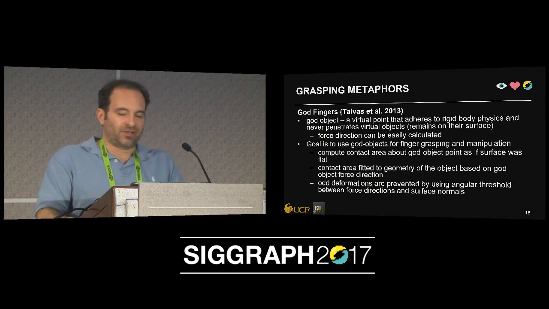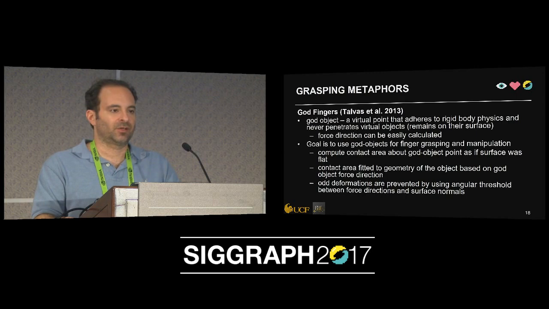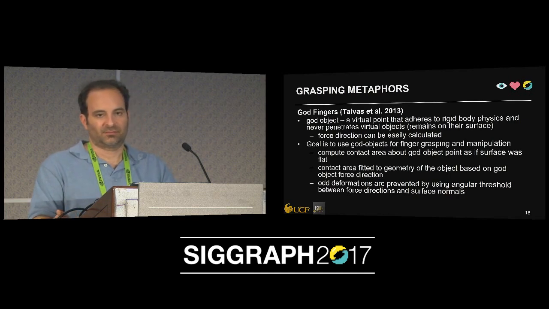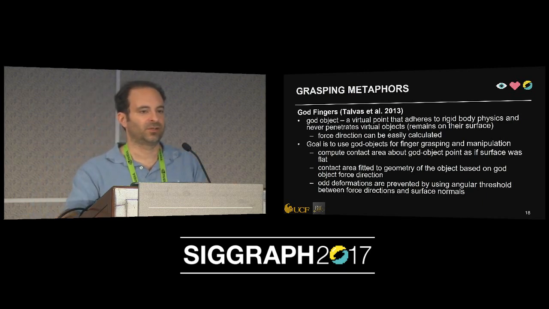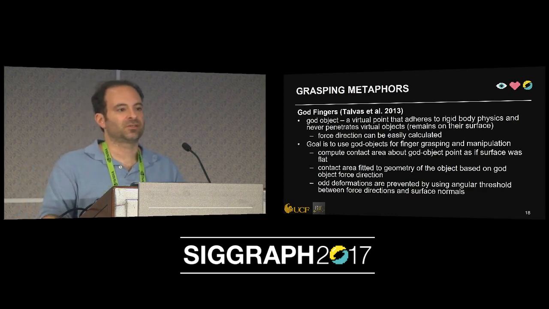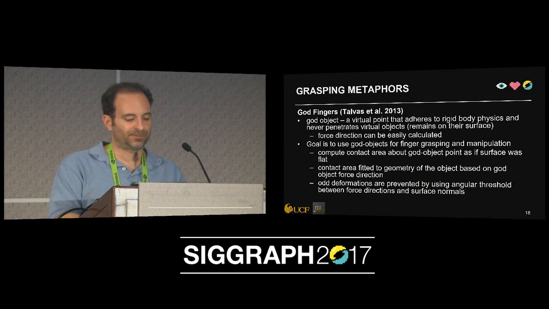And then one of the things you have to worry about are odd deformations, because you may get some strange deformations depending on the complexity of the objects. You have to deal with angular thresholds between the force directions and the surface normals. And if you really are interested in this, then you can go to the paper that we refer to that goes into the explicit details. One of the things is that a lot of VR software, Unity and Unreal engines, have physics support in them already, so it makes it easier to do this type of stuff than having to build them from scratch, because that can be pretty challenging.